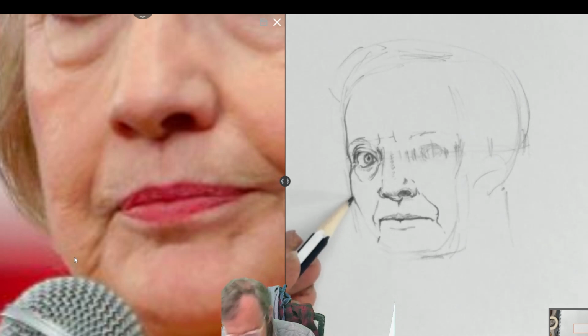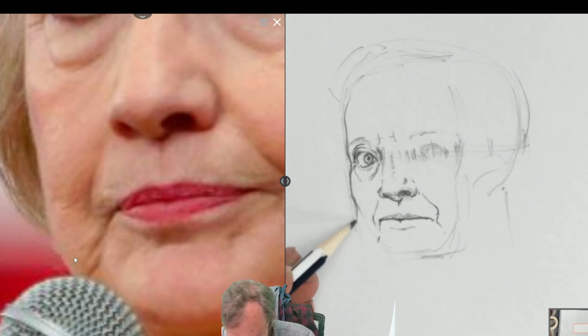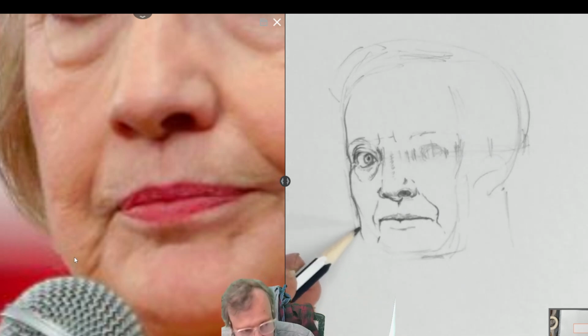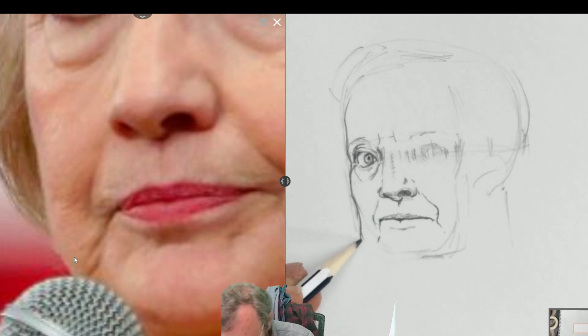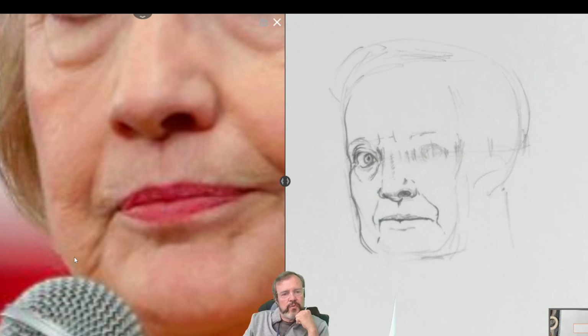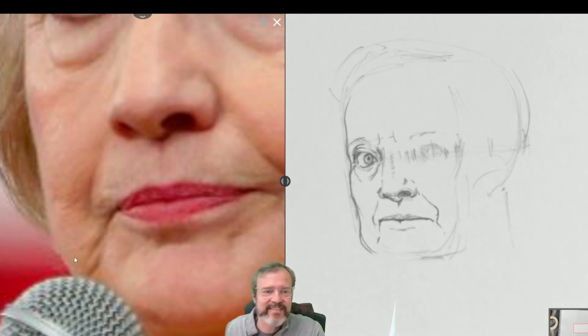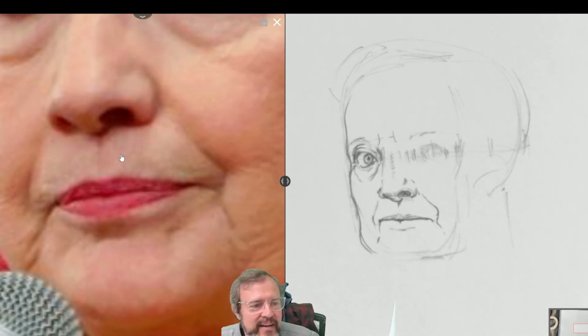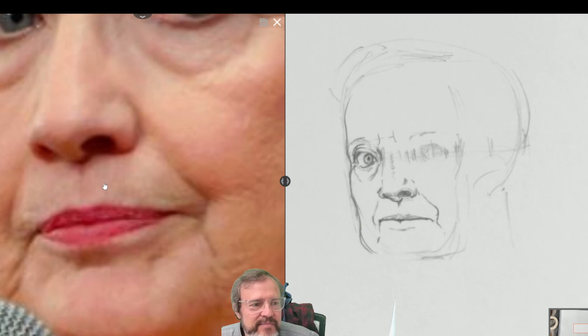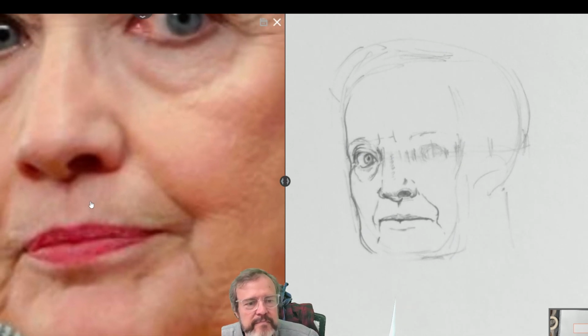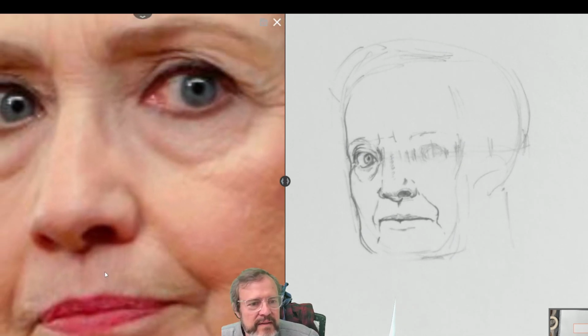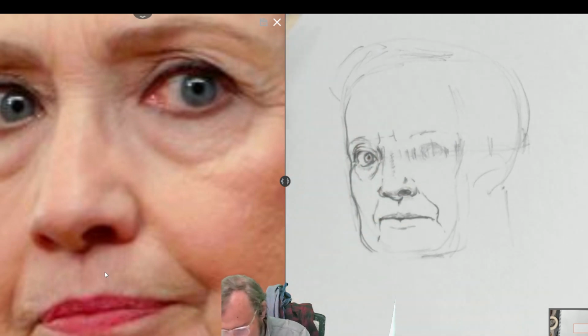So we're gonna give her a little extra jowl and see how that works. This drawing is just terrifying, but I'm going to hold judgment until I've drawn the other eye, and we'll see what happens.